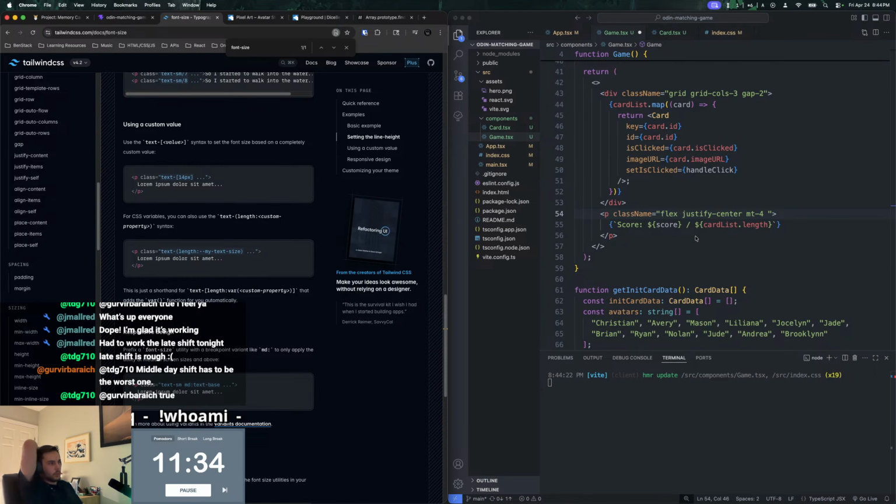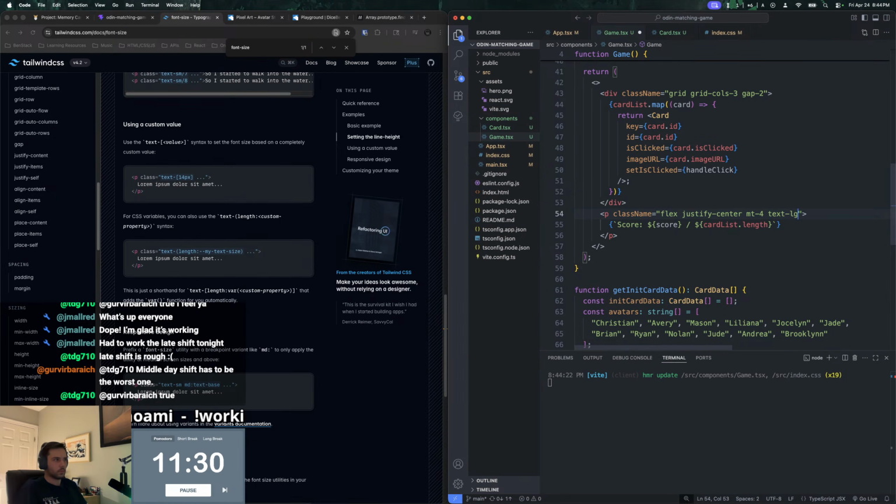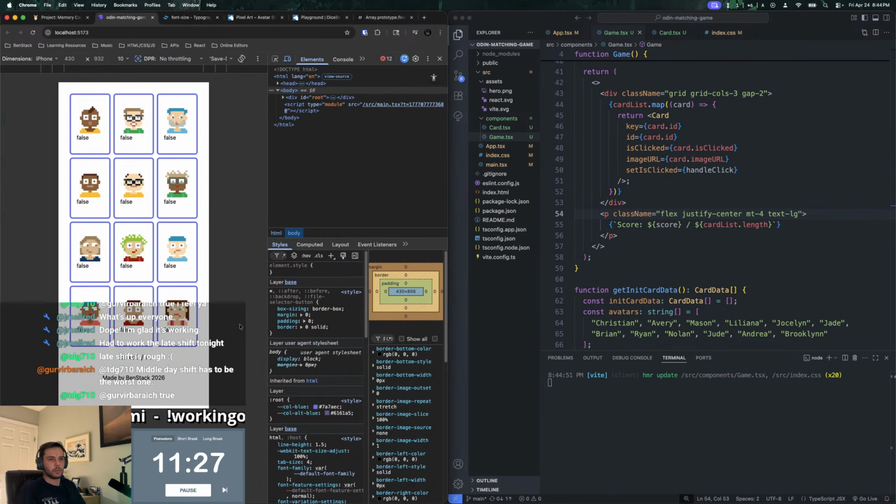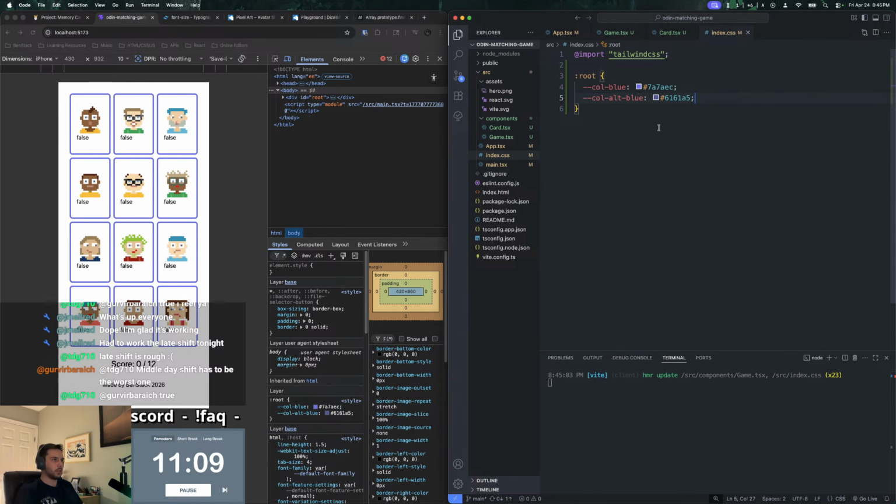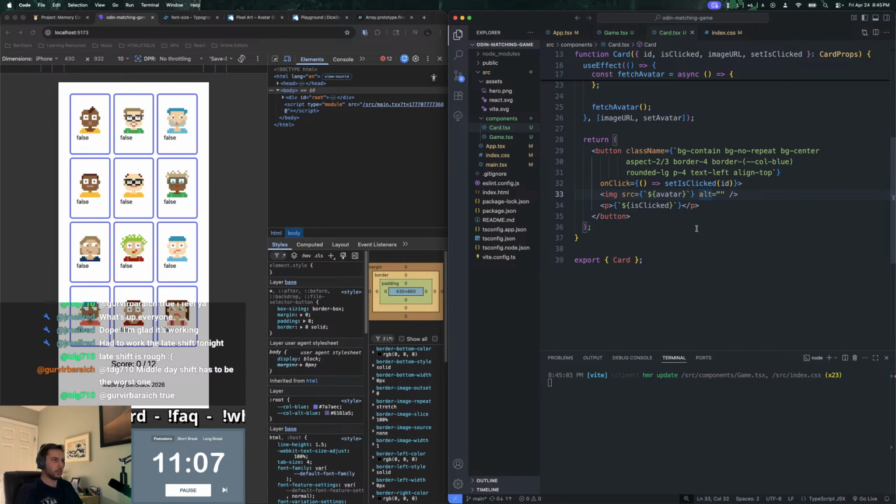Yeah, so I have to obviously do this for, you know, text 2XL? Sure. So there's our score. Then we can remove the, let's see if we can do this and get a win.